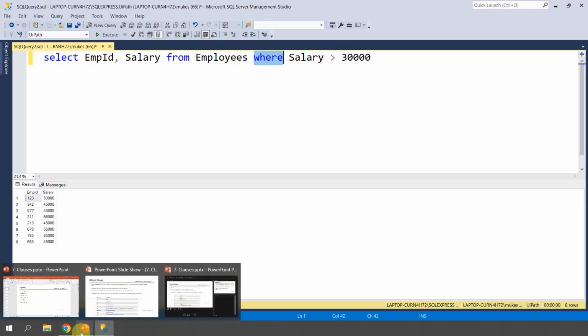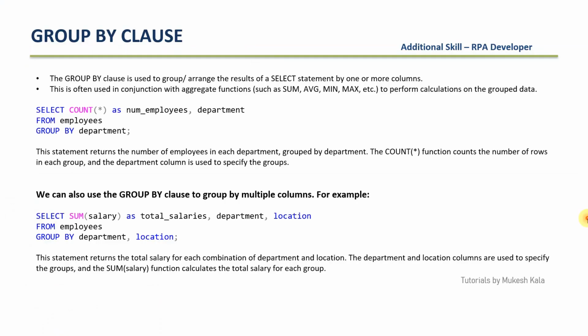Okay, moving ahead. Now this is a new clause which you would see. Some of you who are following from the previous videos on the aggregate functions, there we have used the group by clause, but we haven't explained it, right? Now what is a group by clause? The group by clause is used to arrange the results of the select query by one or more columns. When I say arrange the results, it means that the output of the select query is always some data set. In case you want to arrange that data set, that is where you are going to use the group by clause.